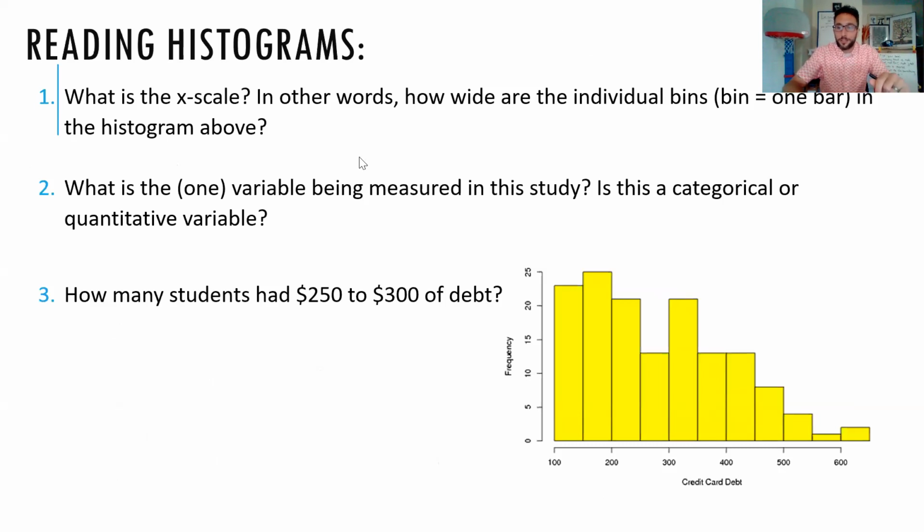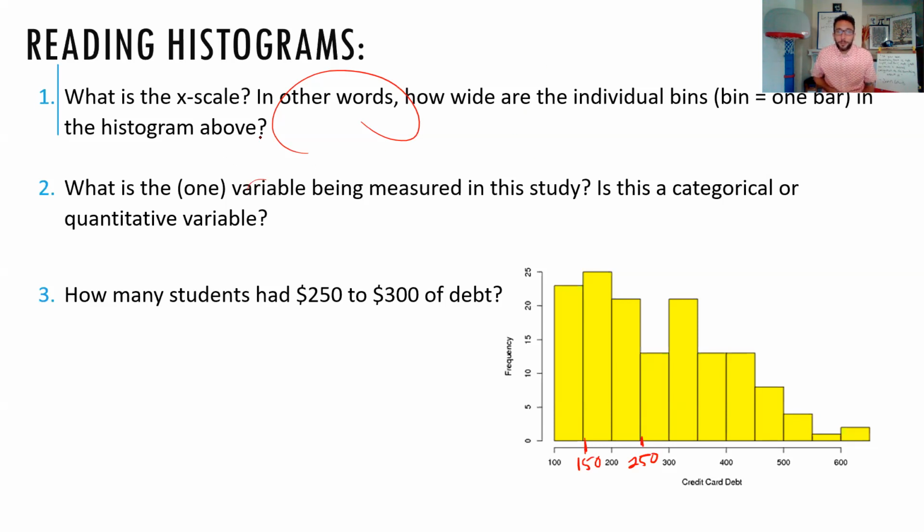So jump in, practice reading the histogram here. First question: what's the X scale? We always have to pay attention to the scaling when we're looking at a graph. We want to make sure we don't make the mistake of not doing that. So how wide are these bins? We call the bars in a histogram bins. Don't say 100. So we have this right in here: this would be 150, 200, this is our 250. It seems simple, but that's something we have to pay attention to.